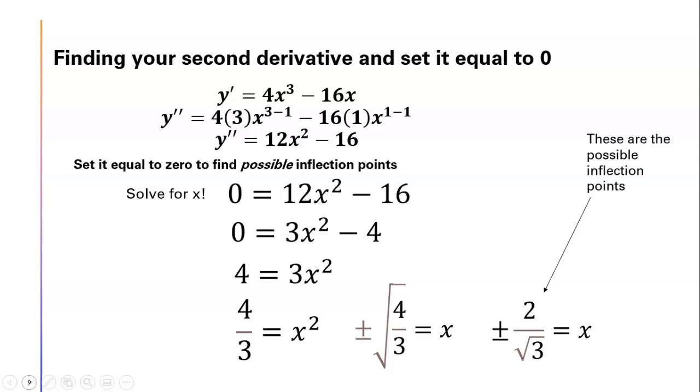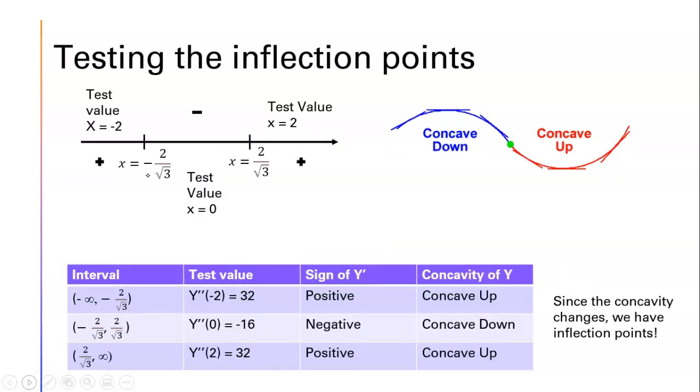So here I have found my second derivative by simply taking the derivative of my first derivative, and then I have set it equal to 0, factored, simplified it, and then found my x values. I also like to put my inflection points on a number line because I'm a very visual person. So this allows me to see that on the left side of my inflection point, x equals negative 2 over the square root of 3, my graph should be concave up, like so. But on the right side of my point, it should be concave down.